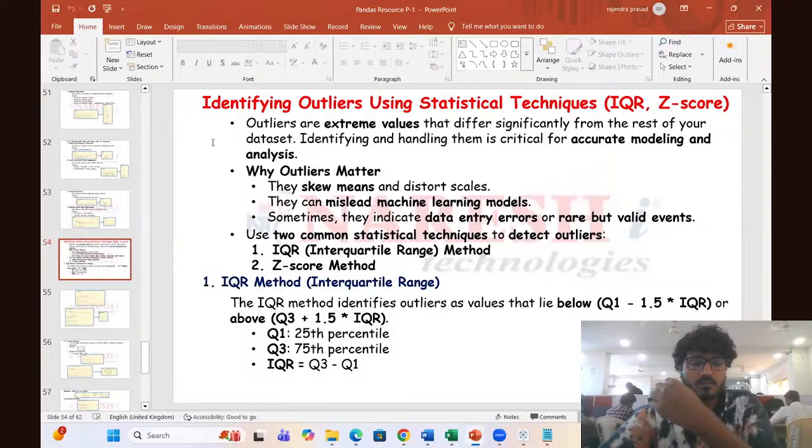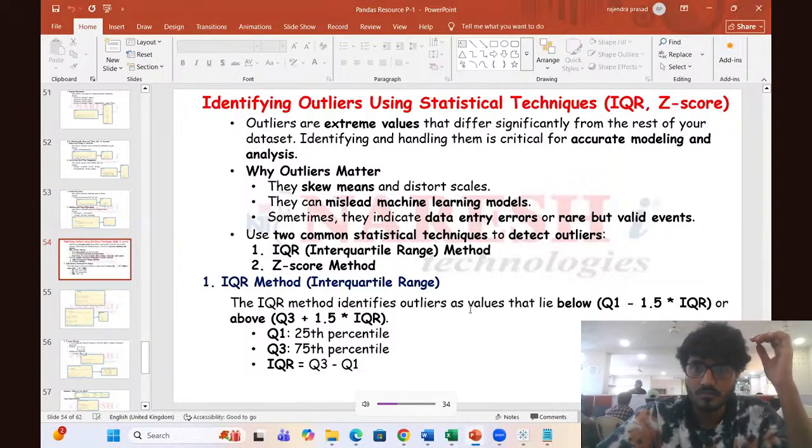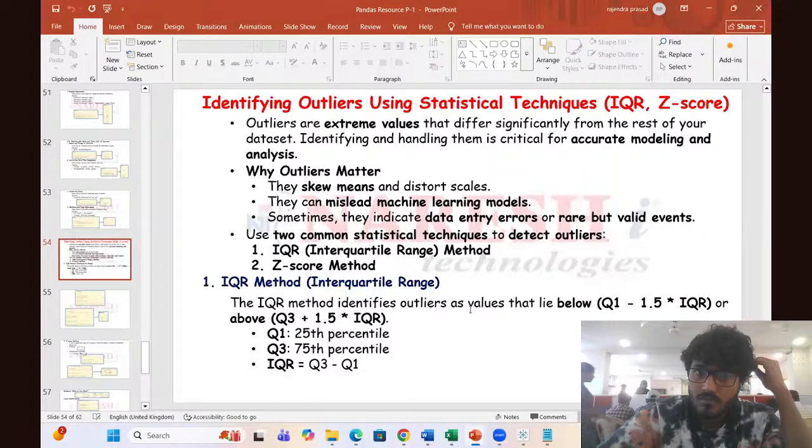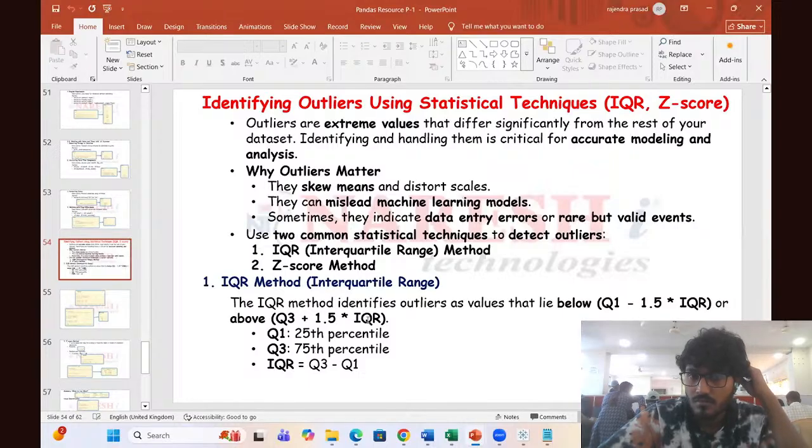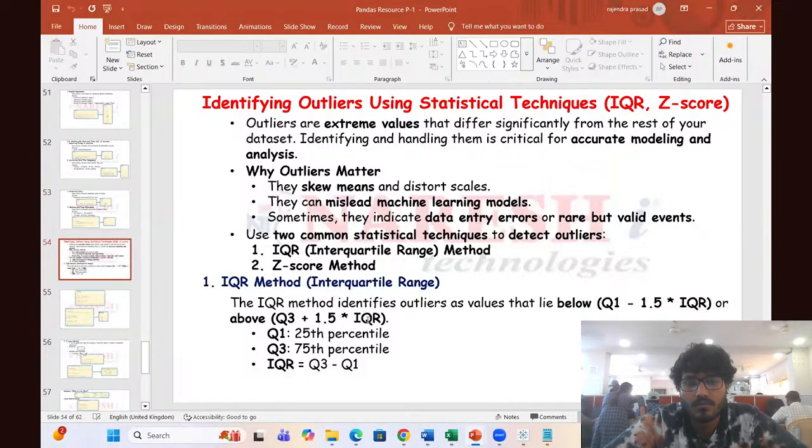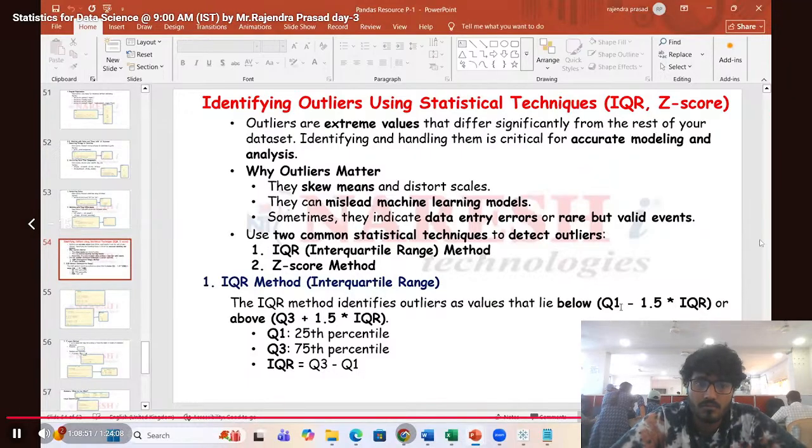Okay, see. What is IQR? The IQR method is used to identify the outliers as the values that are below the lower bound or above the upper bound. What is the lower bound formula? Q1 minus 1.5 into IQR. Upper bound formula: Q3 plus 1.5 into IQR. Don't ask me, sir, why only 1.5 multiplied by IQR. See, there are some formulas, like A plus B whole square. Why not A plus C whole square? Don't ask me that, sir, why only 1.5 IQR. Lower bound: Q1 minus 1.5 into IQR.